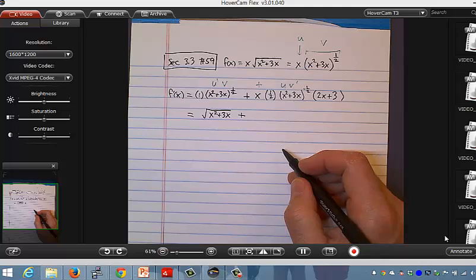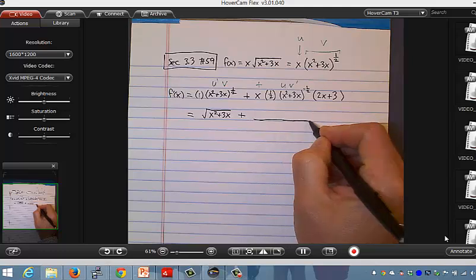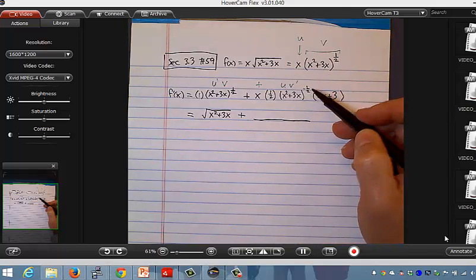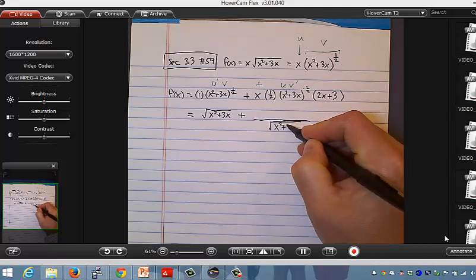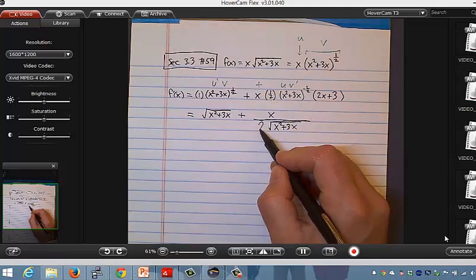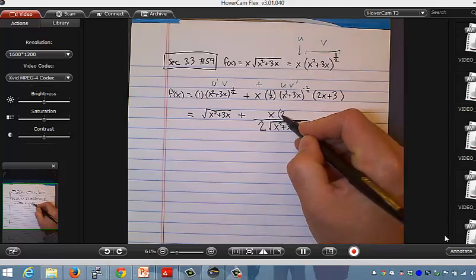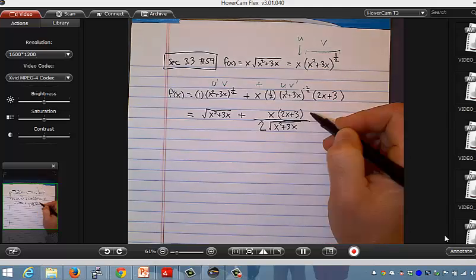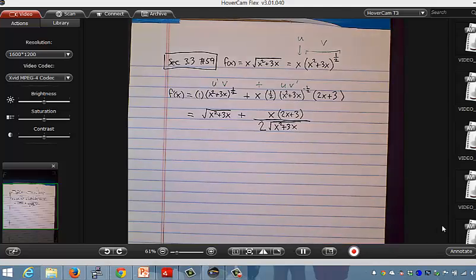So plus, well, to me, I'm going to write a fraction, right? Because I have a negative exponent. You guys see that? So the square root is going to go in the denominator in this fraction, x squared plus 3x. Now there's an x in the numerator. There's a 2 in the denominator. I'll put it right there. That comes from the 1/2. And this 2x plus 3 is also in the numerator. Brian, question? I'm just trying to absorb. Yeah, I'll stop for a second.